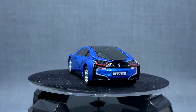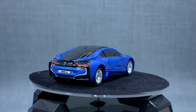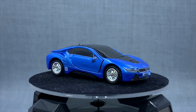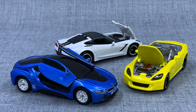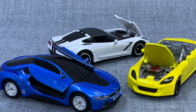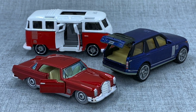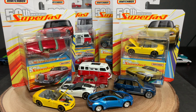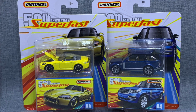And these are the first 6 premium Superfast 50th anniversary models from Matchbox. Many, many thanks to the gang over at Mattel at Matchbox for sending these so I can show them to you. They are coming soon. I'm guessing sometime at the end of this year, beginning of next, but they will be here soon. I can't remember what the retail price on these are, but they are premium, so they'll be a little bit more, obviously, than the $2 that the new opening parts basic will have, but I don't think it'll be too bad.